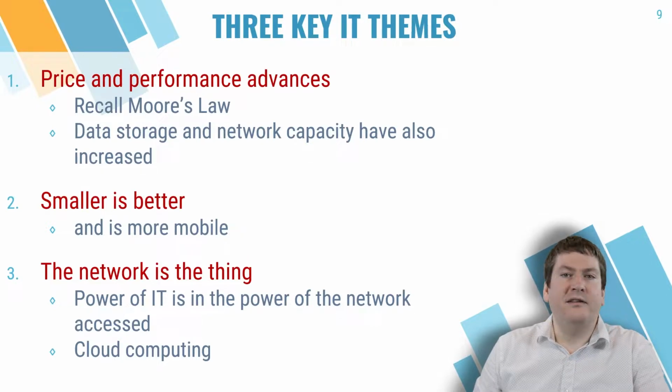But network is a thing does not just refer to the speed, but also the size of the network. Recall the network effect, which states that the value of a network grows with the number of participants in it. And at this point, the internet is used pretty much by everyone in any developed country.